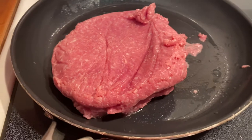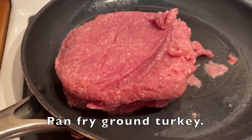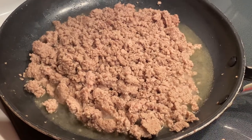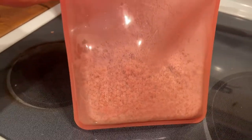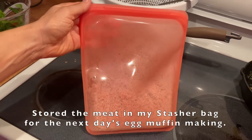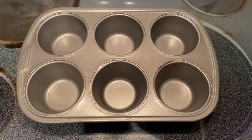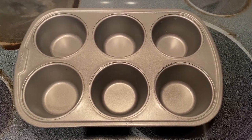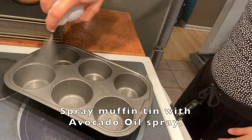First you need to prepare your ground meat. I like ground turkey, so I simply defrosted it in the microwave, popped it on the stovetop, and pan-fried it — I did spray the pan with some avocado oil spray first. Since I prepared this the night before, I stored the ground turkey in my stasher bag and stuck it in the fridge. I like my muffins to be big, so I chose a muffin tin that fits six larger muffins, and I also sprayed that pan with avocado oil spray.